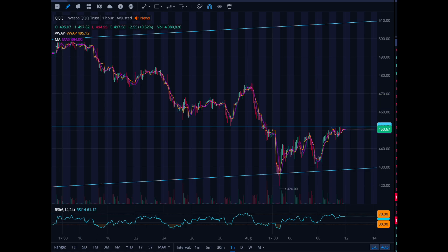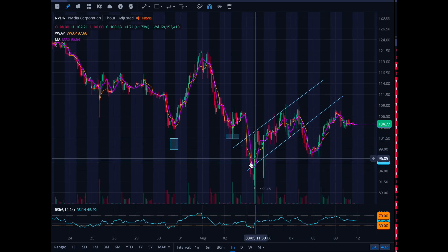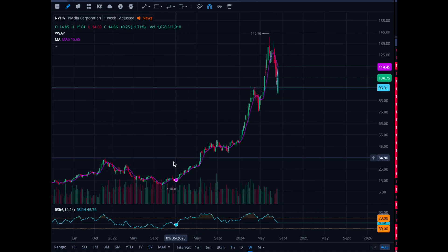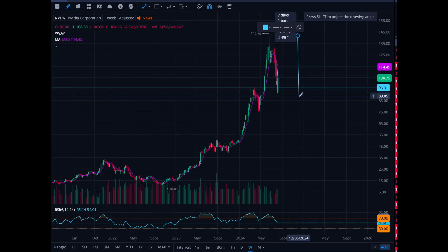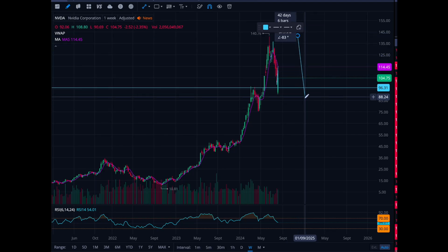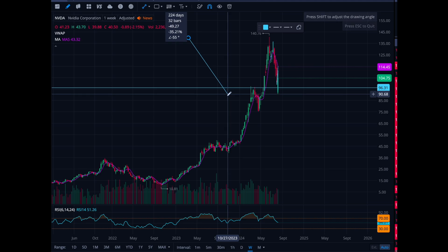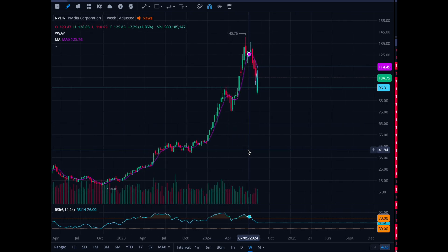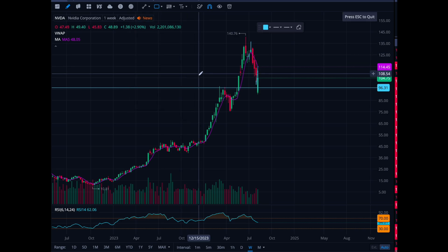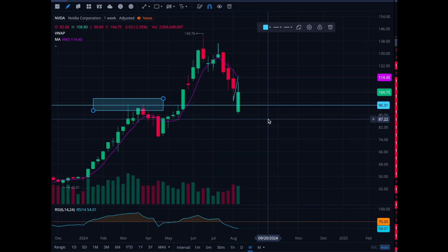Next, let's move into NVIDIA. It's really consolidating. You saw this nice bear flag on it. Looking at the five-year chart, it blasted off from ten dollars all the way up to 450, then started pulling back. From 140 all the way down to 91 — that's about a 30% pullback — that's huge. Now you look at this 35-40% pullback and think: where's the buy? This could be a fallen knife, but notice how it is consolidating at this one simple area of support, which is 96 to 97.